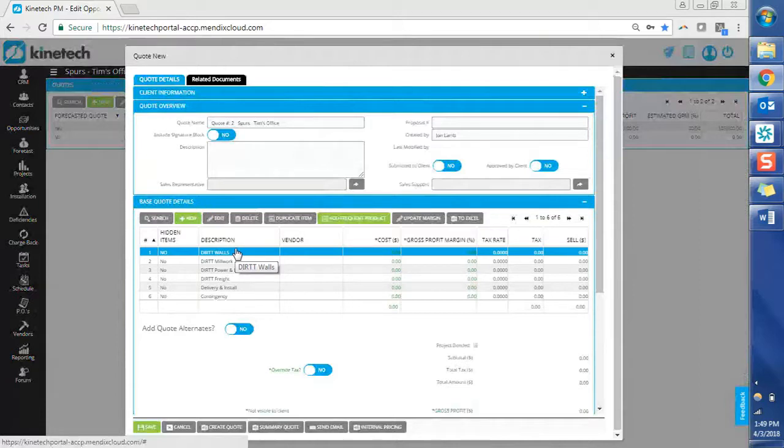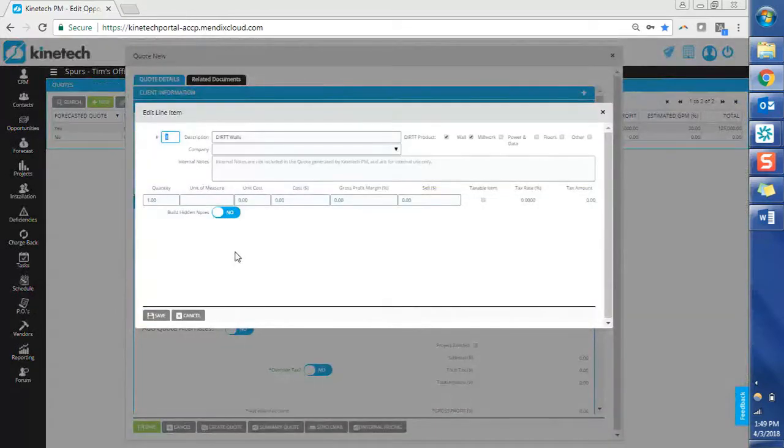Those will pull back into the opportunity overview tab if you populate them. The way the system knows that it should pull them through over to that opportunity overview tab is not based on the name, but it's actually based on these checkboxes over here to the right. So the first thing is it's flagged as a DIRTT product.